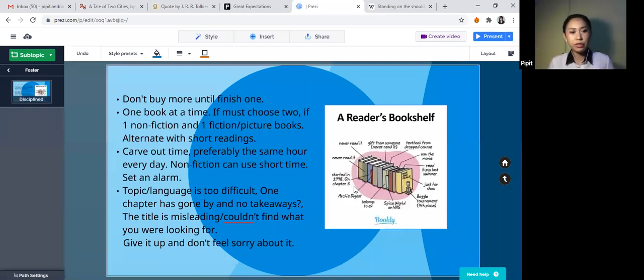I have two alarms regarding books. I have one alarm to wake me up in the morning. I also have an alarm to tell me to go to sleep. Because what happened was, when I was reading Educated by Tara Westover, I actually read 200 pages in one sitting. So it was from 10 p.m.